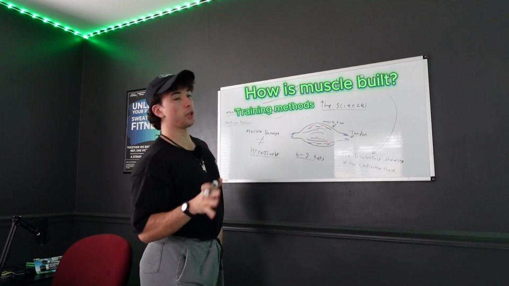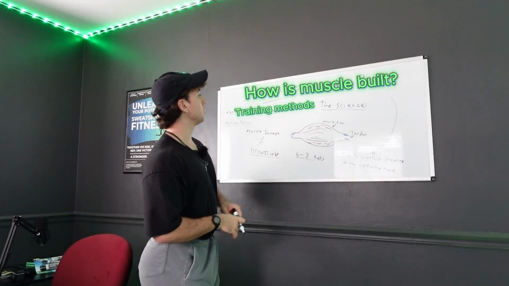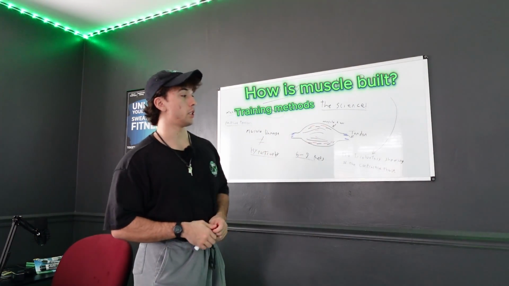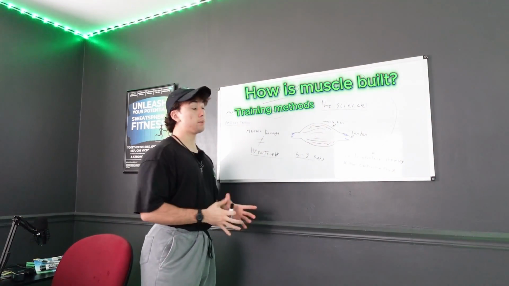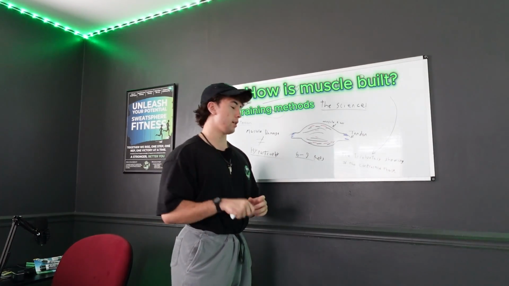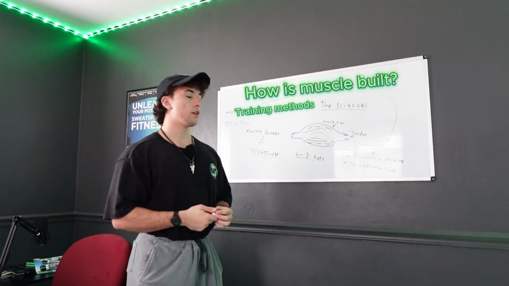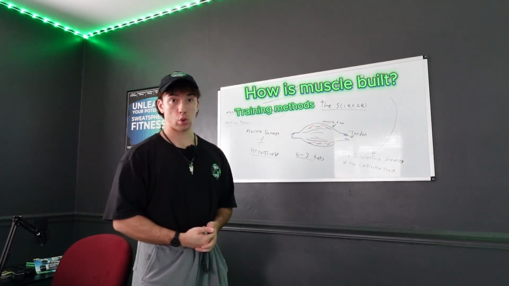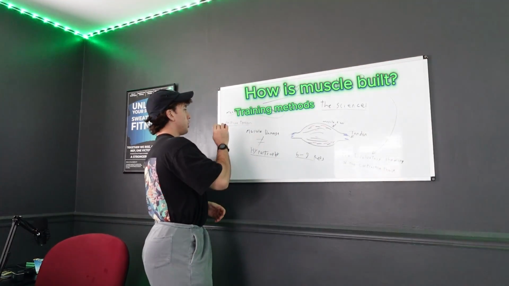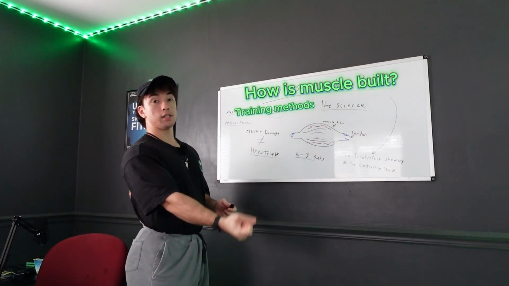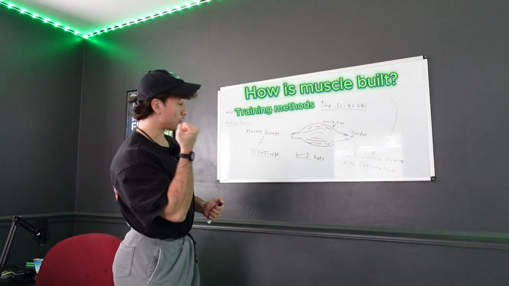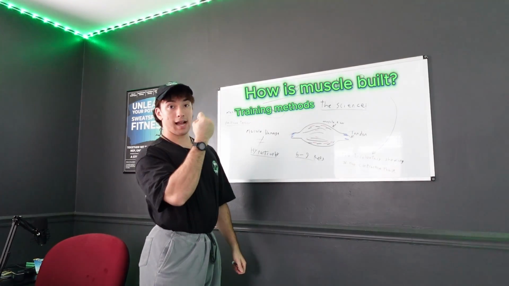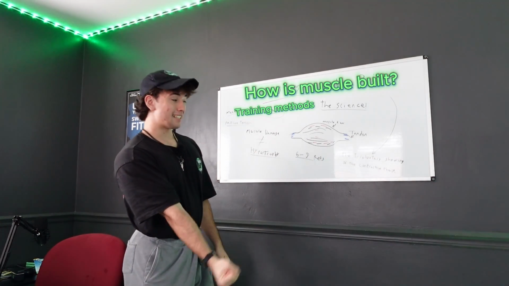All right, so let's talk about training methods real quick. When it comes to training methods, people have different ideologies of how you can get to the involuntary slowing of the contraction, right? And some people will argue that you don't necessarily need that, because studies have shown that you can see adequate growth from what's called an isometric hold. We first need to talk about mechanical tension and passive tension. Mechanical tension is the force acted upon the contractile phase of the movement, and passive tension is the force being acted upon our muscle during the descent, right?